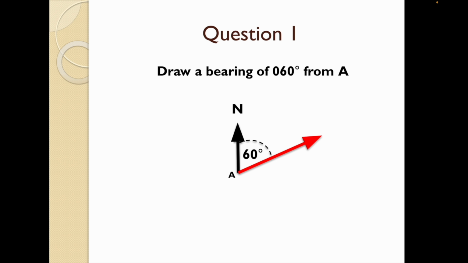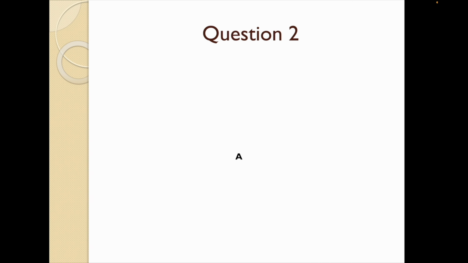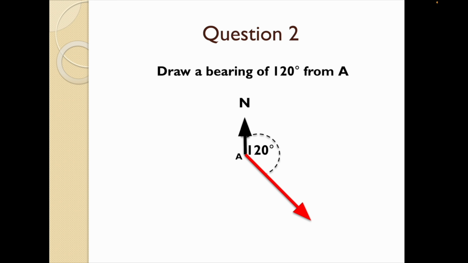All right, guys, so let's see if you do this one now. The question says, question 2, we want to draw a bearing of 120 from A. Let's see what y'all gonna get from there. All right, so as soon as you get this now, send me what you did. All right, we're looking good so far. Don't forget to label A as well too. All right, so we're supposed to look something like this, right? I see you guys got this, so this is good.